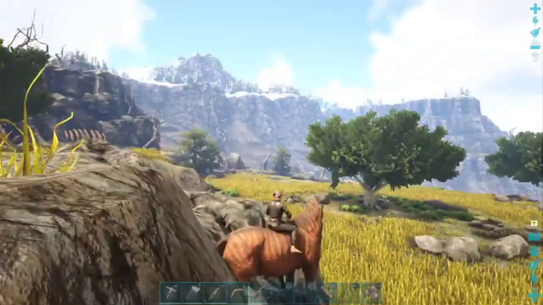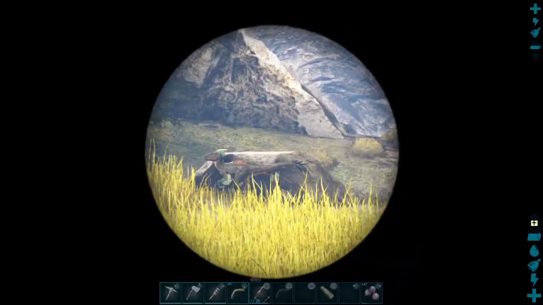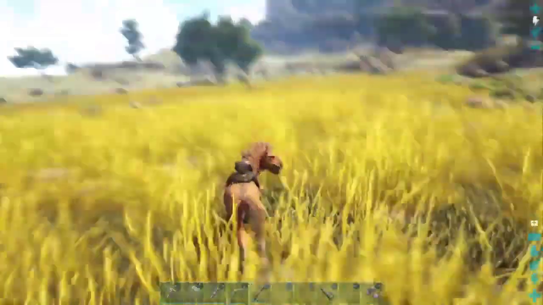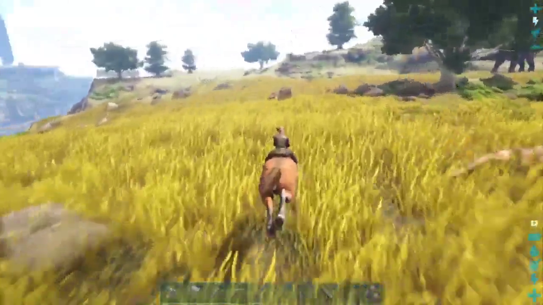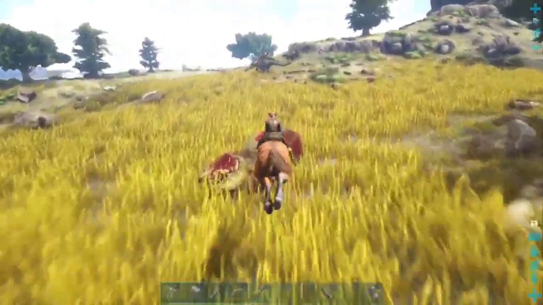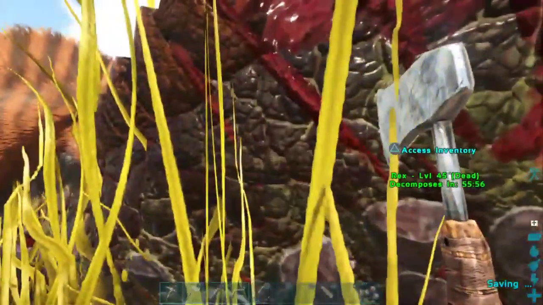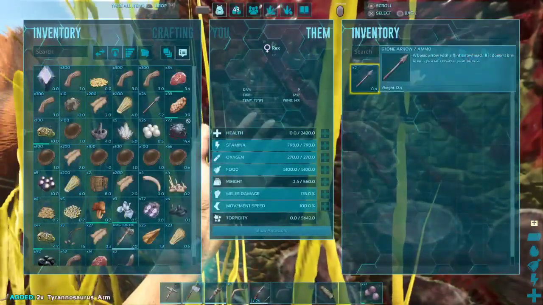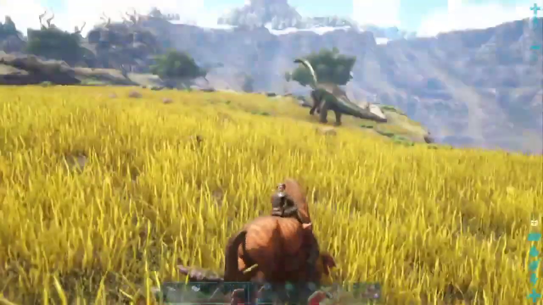And there's a raptor down there. What level are you? A level 25. Well, damn. I was hoping I could tame a little posse of raptors to follow this guy around. Do you have anything for me to grab off you? Oh, I was really hoping for that metal pick.